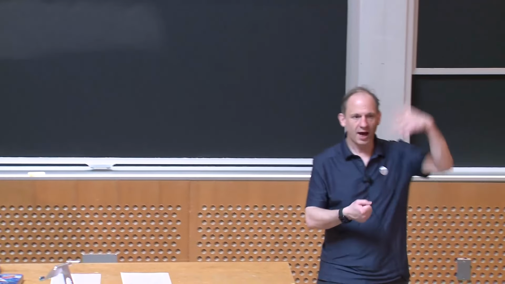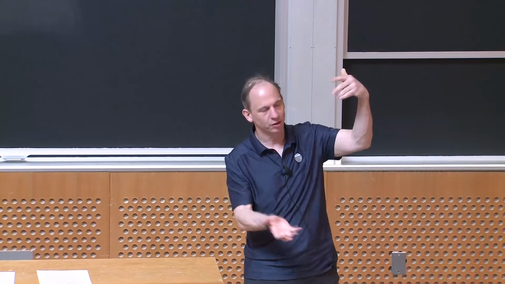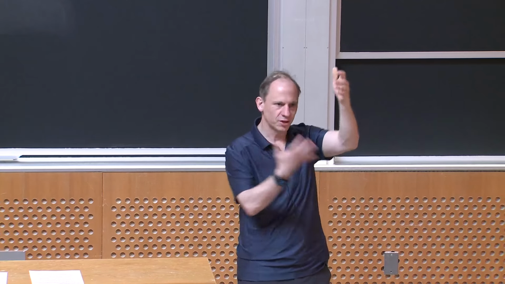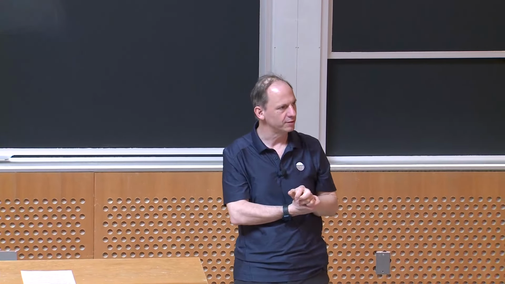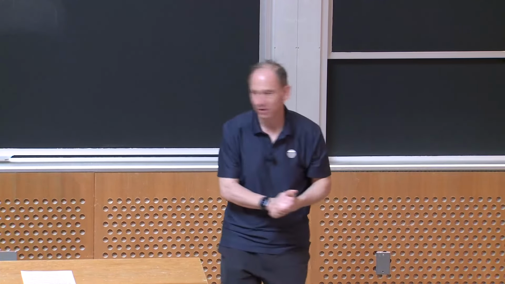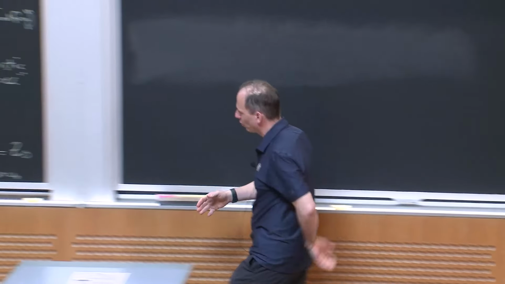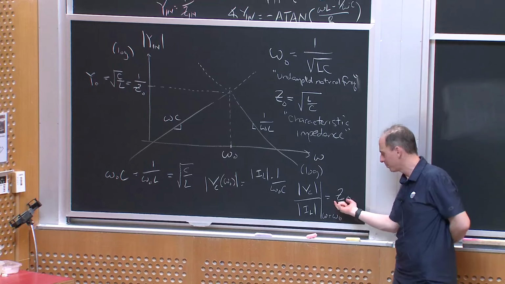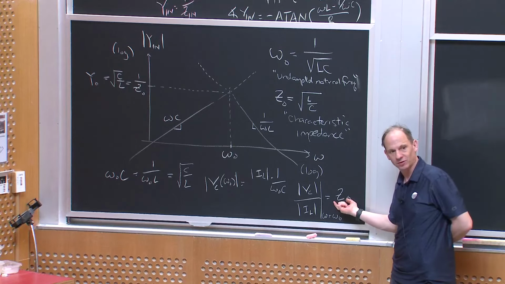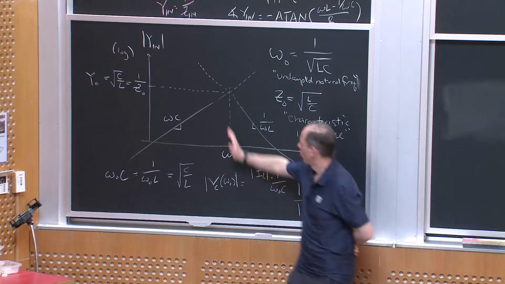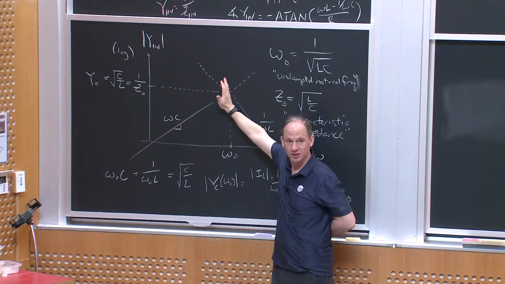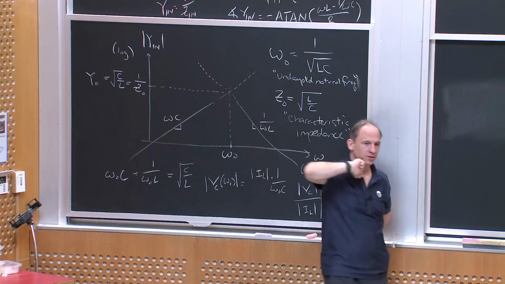So we might think of the characteristic impedance as telling us whether the circuit operates at high voltage and low current, which is high characteristic impedance, or low voltage and high current, which is low characteristic impedance. At resonance, the capacitor voltage and inductor current amplitudes relate precisely by the characteristic impedance of the circuit. All of that is true only at this one magic frequency, but we often think about operation in the vicinity of that frequency. Any questions about that?